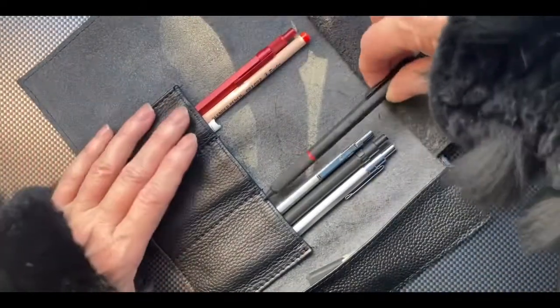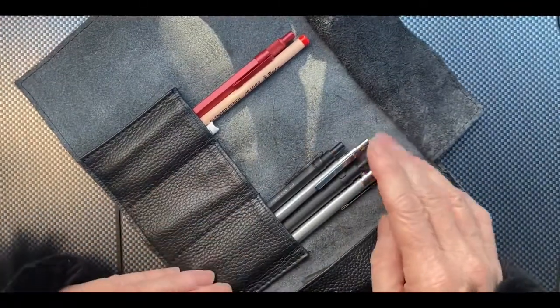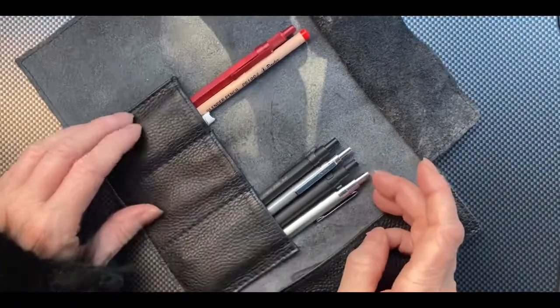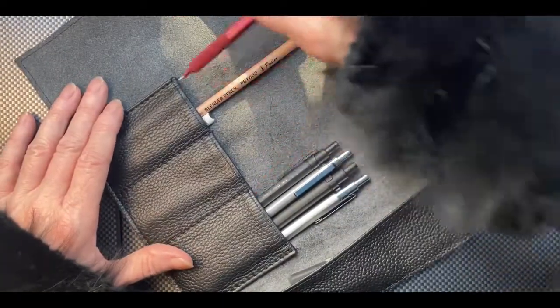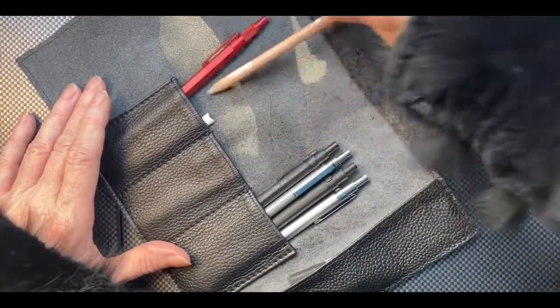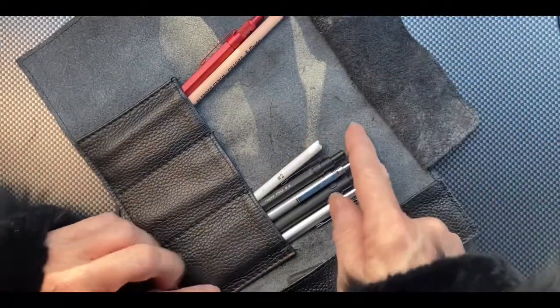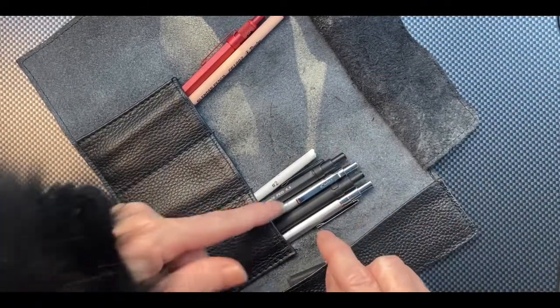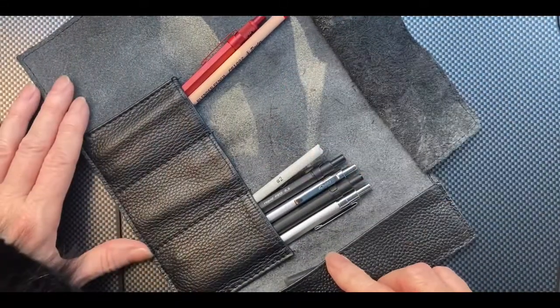Now comfortably you can fit 4 in each bag. That means 12 total. Let's see if I can do that. That wouldn't be nice. Not nice neither. How about this one here? I could if I needed to, so 12 pens and 3 of those sticks or anything alike.